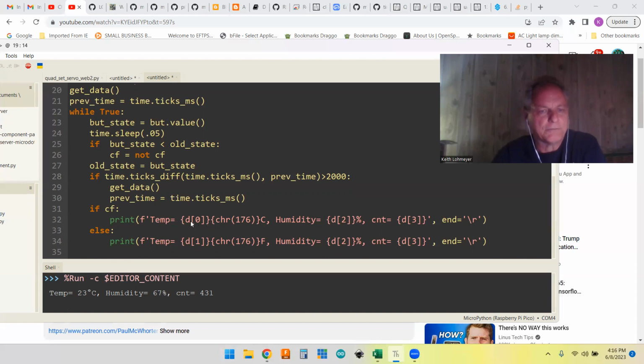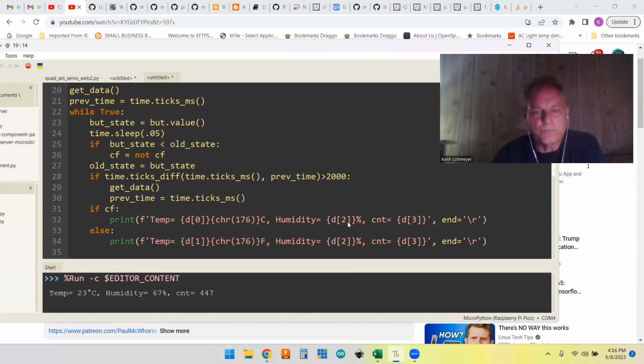Well, you got this one here is for D0, which is actually temperature in Celsius. And when you're doing your character for that degree sign, you have to put it in curly braces as well, because that tells it to do the work to get that in there right. And then the comma and any spaces you leave in here are going to be shown, and same way with spaces.